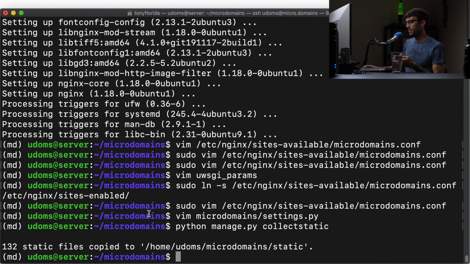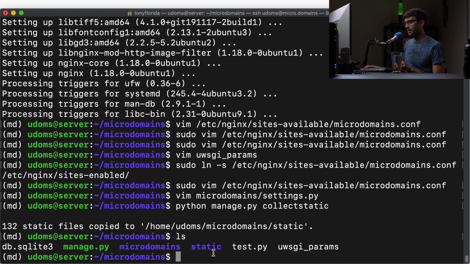And now you see that same exact path that we're working with is here. And we can see that directory has been created there. Okay, so that takes care of the static directory. What about the media directory? This is more for user uploads. This is where those are supposed to reside. So let's make that directory manually.